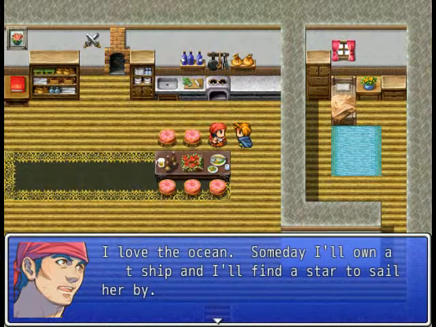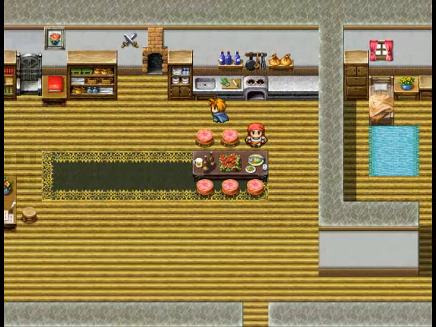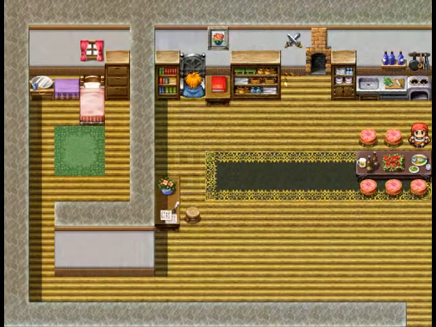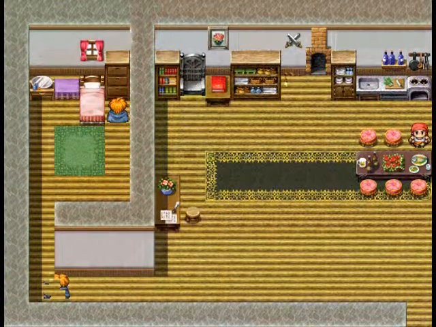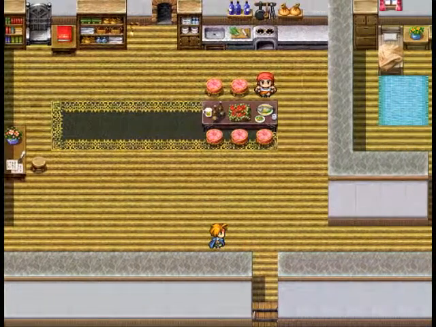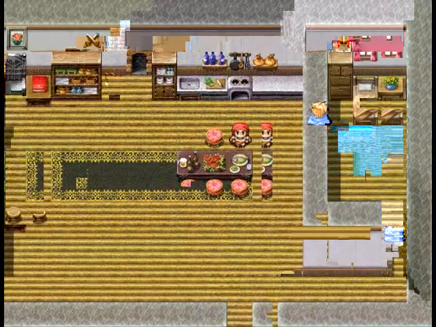Man, that dude looks... cracked out, man. He looks like the way he's supposed to be singing is like, I love the ocean! I'm gonna get a fast ship! Okay. Oh, can I check these drawers? No. Okay.